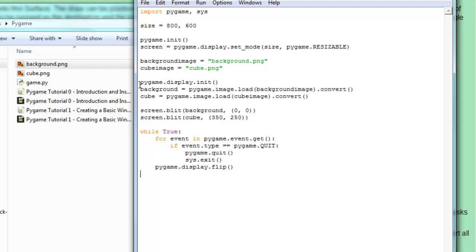Alright, that's it for this tutorial. Next tutorial we're going to get some fun stuff done as well. And you see, we're expanding on our program. We started with the most basic program, and now we're expanding on it.